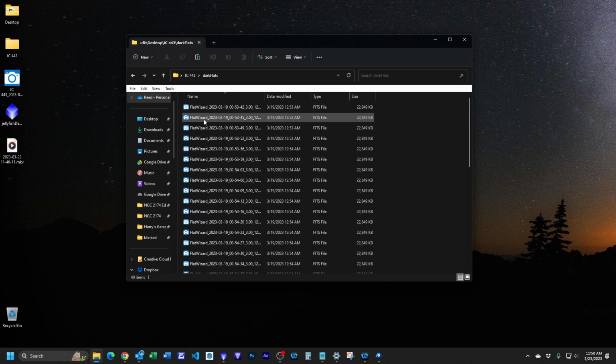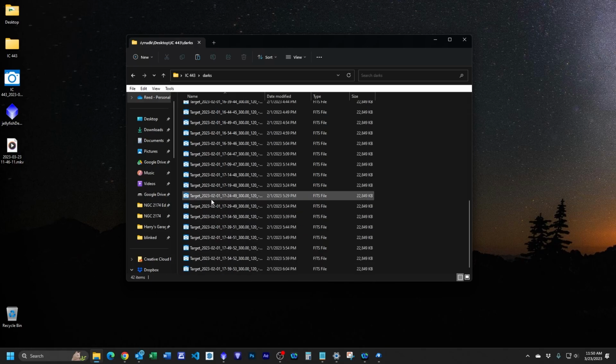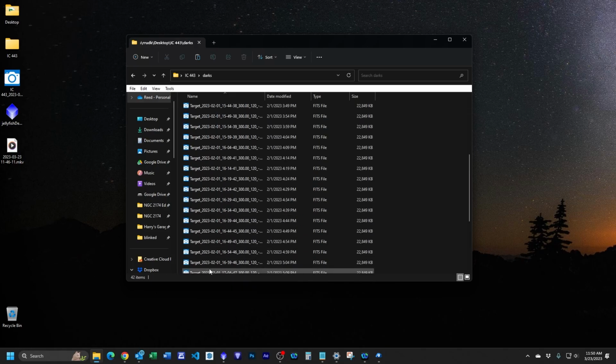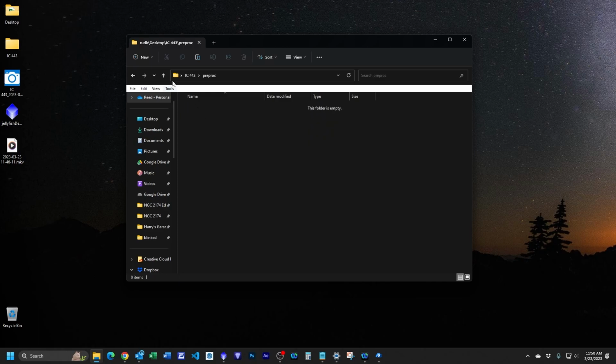And then I used dark flats. I always take 40 flat frames and 40 dark flat frames, pretty standard. And then darks, I have a dark library that I've built, so I just chose 42 of those frames to match the number of blinked light frames that I'm going to use. Then here we have a pre-processing folder that's empty, because that is where a bunch of files are going to be created by PixInsight as we do this very first process.